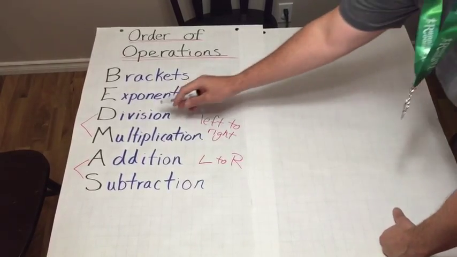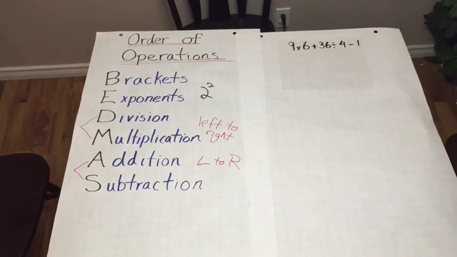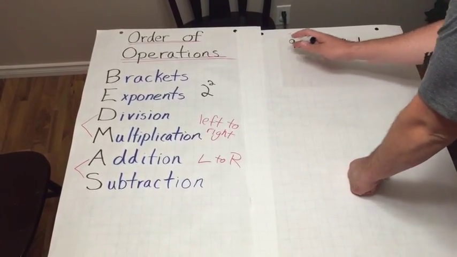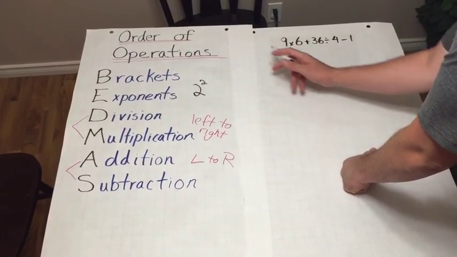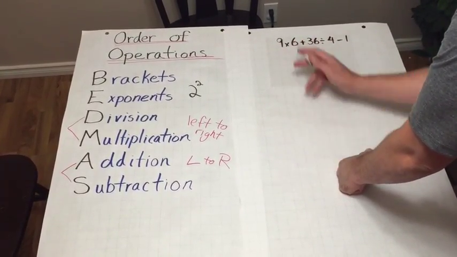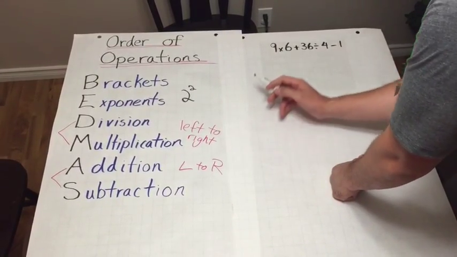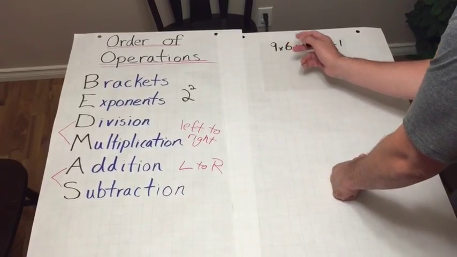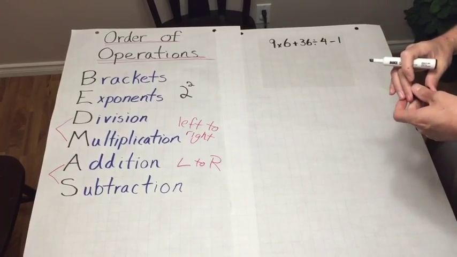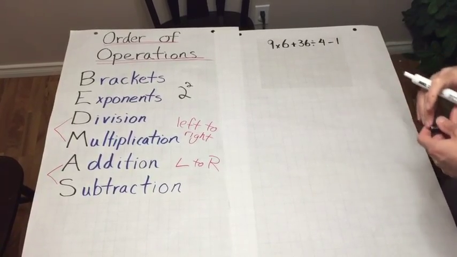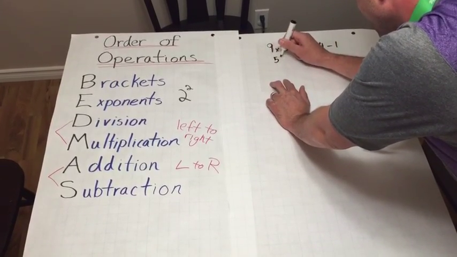Okay, so division and multiplication. This is where this left to right comes in. I'm going to start working from left to right, and I'm going to see if I encounter any division or multiplication signs. Looking across, oh, the first thing I encounter is multiplication. Oh, and here's a division sign too. But remember, left to right. So the first thing I'm going to do is do the 9 times 6. Well, 6 times 10 is 60, 9 times 6 is 54. So I'm going to write that down here, 54.